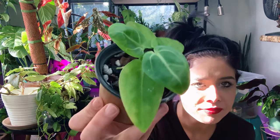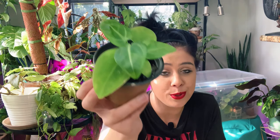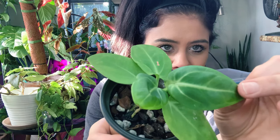But you guys may have seen me do this unboxing a couple months ago. This was Anthurium violinorium or something like that. I'll put the name on the screen. I can't say it very well, but it was a little baby seedling that I got off of Etsy. And guess what? As soon as I threw it in the humidity box, guys, he pushed off two new leaves at once. So this is a new leaf here. Look how cute. And this is another new leaf right here. Isn't it the cutest thing ever?